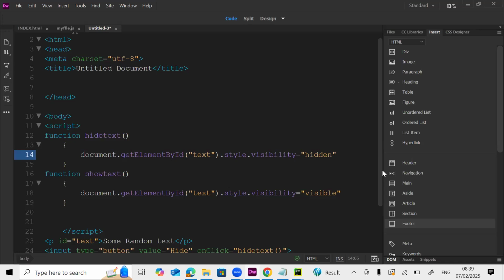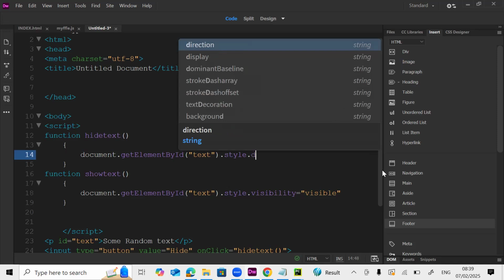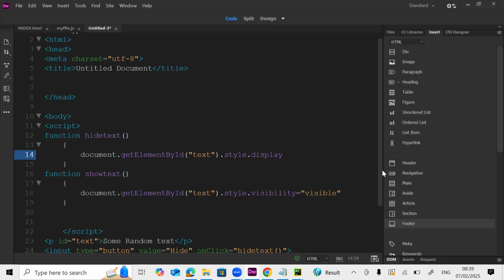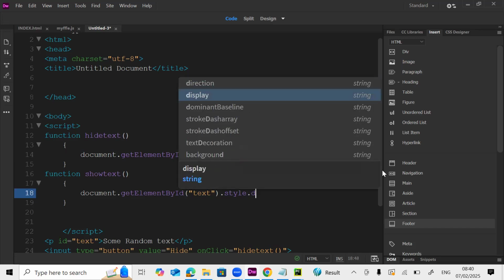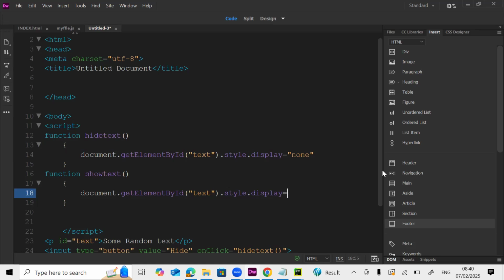Instead of this, we can simply write dot, not dot style, dot display is equals to, इसमें यूज होता है आपका none. ठीक है, और इसमें we can use dot display is equals to, we can use over here block. ठीक है, anything else we have to change?